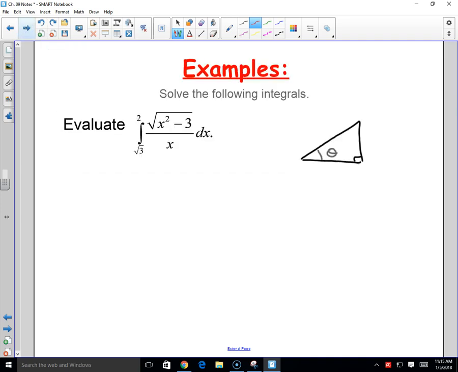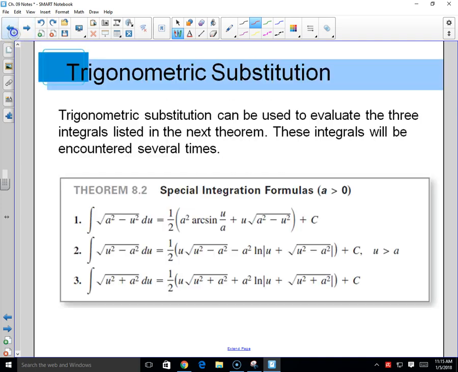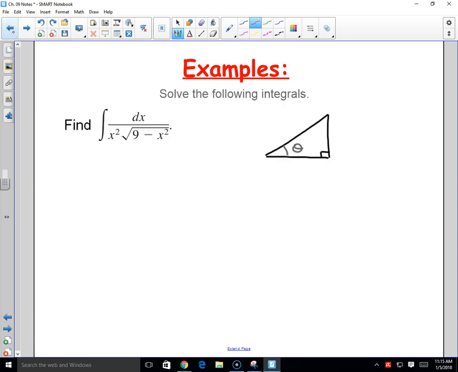Anything with a minus? Technically, this one has a minus. Isn't that arcsecant? It's not arcsecant, because it's squared. If it was just an x, oh yeah, true. If it was an x to the fourth, that'd be good. But it's x squared times the square root in the denominator. Or you can make it 1 over x squared and the other thing, and then you could do the other substitution.